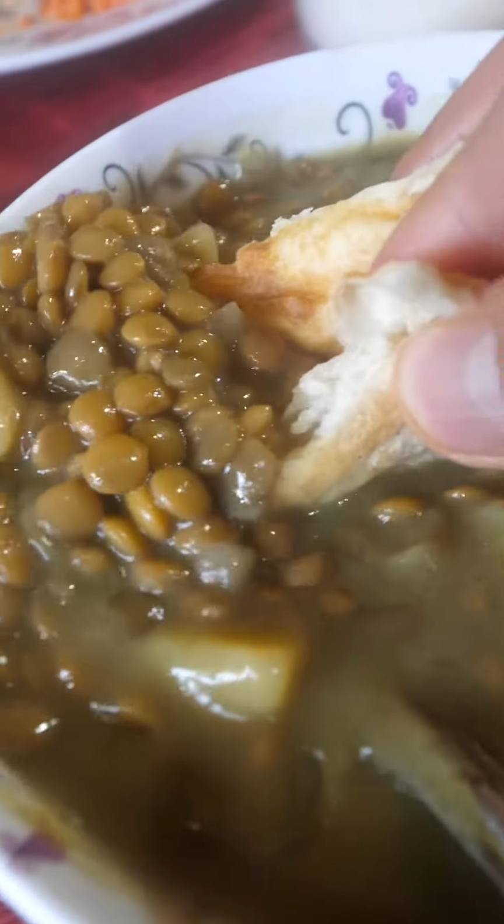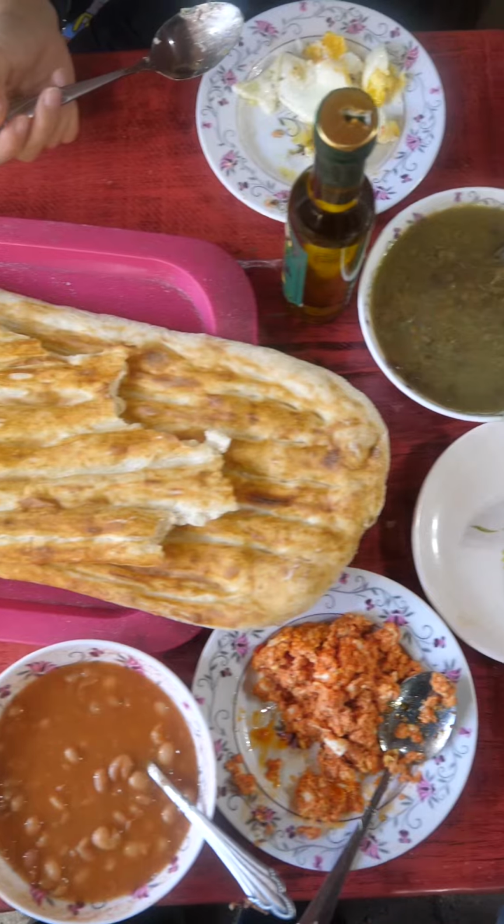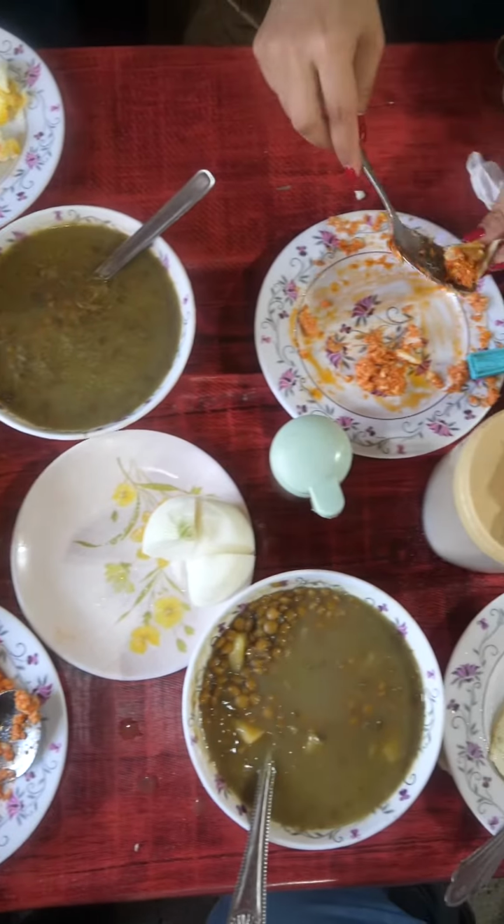That was wonderful. And now for the lentils with potato. Just plain, soothing, and not oily, so just like perfect in the morning to get started.